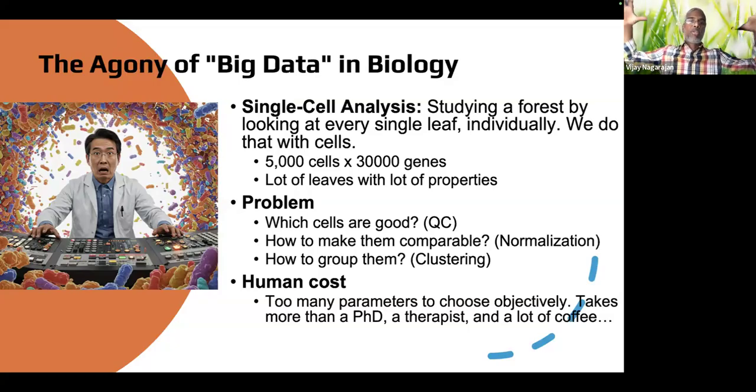So the data has ballooned that big. It's really a table. If you put 5,000 columns by 30,000 genes, that may be manageable at face value. But then the questions you can ask and the ways you can explore complicate everything, and that quickly becomes very hard to manage with conventional tools.